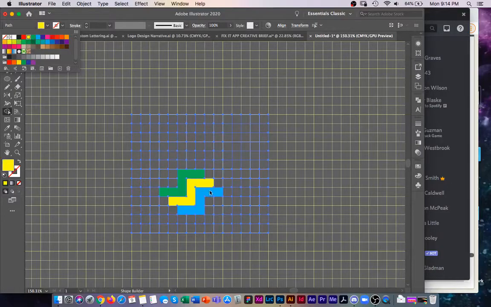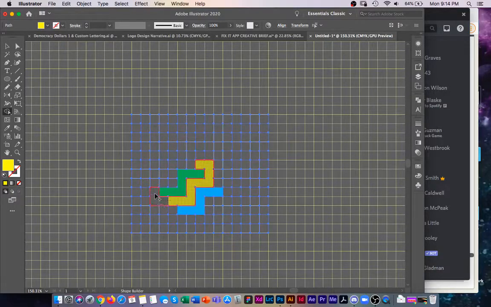So you can also drag over similar shapes that you've already drawn. In this case, I'll continue drawing onto the yellow shape to be able to give it a little bit more dimension. So it kind of wraps around the green here. So you can add to these shapes or even combine them together if you wish with the Shape Builder tool. Lots of really fun things you can do there.